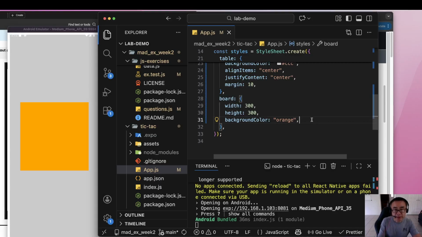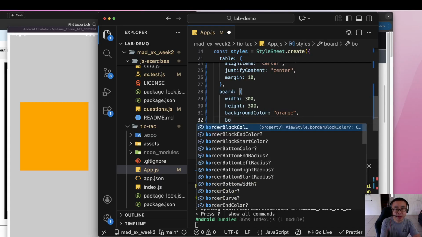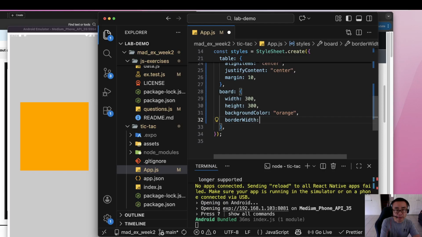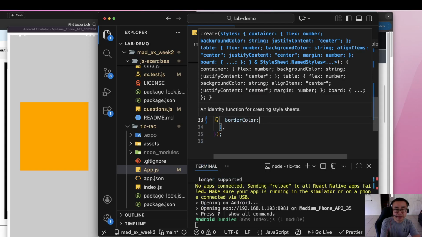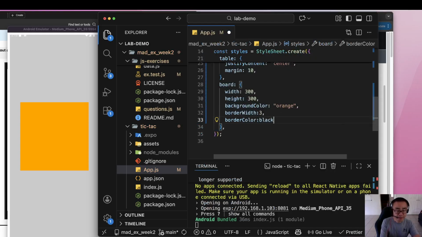And we want to have a border. 3, right? Border width 3, border color black.